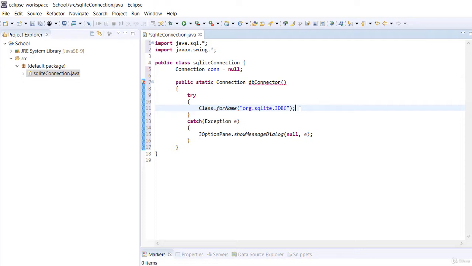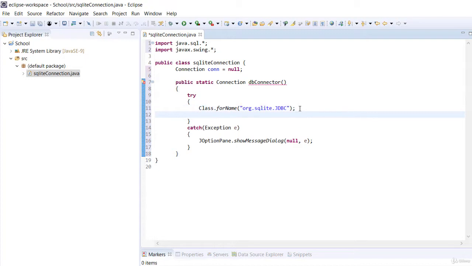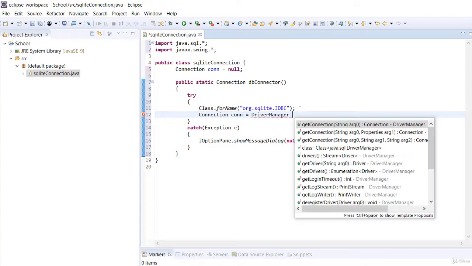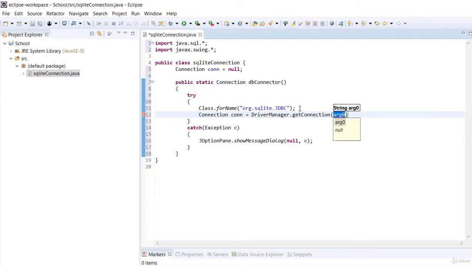Then after, we go ahead and return the connection. So let's go ahead and say connection con is equal to DriverManager.getConnection, jdbc:sqlite.